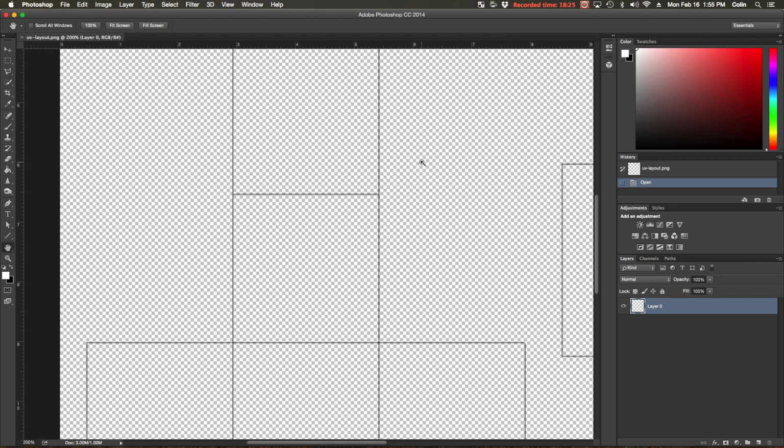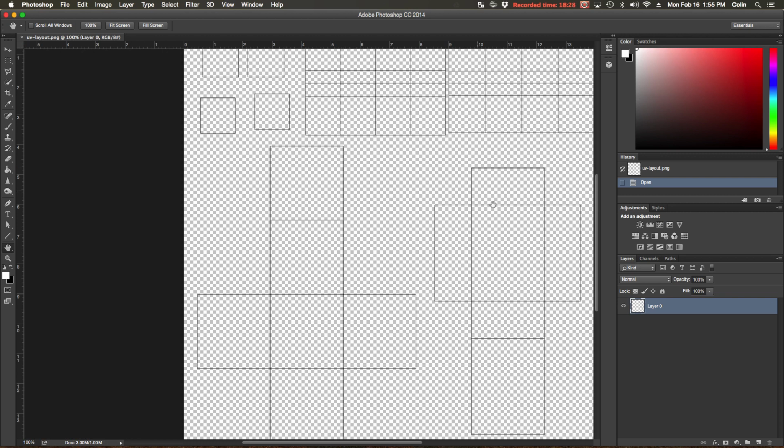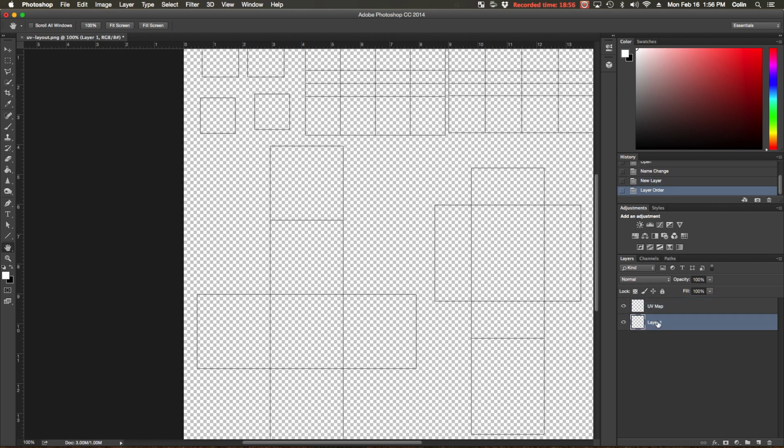If you're not familiar with Photoshop or graphics programs that have layers, we're going to utilize layers quite a bit here. Right now, I've got one layer, just like a layer in Blender. These layers and this Layers window allow me to paint on separate sheets of plastic that will all overlap in the same space. I'm going to double click on this layer name to name it, and I'm going to call it UV map, and I'm not going to do anything else on that. I'm going to make a new layer because I'm going to start painting the texture. So I'll click on this new layer button, and I'm going to drag it below, and I'm going to call this skin. So double click on that, type skin.